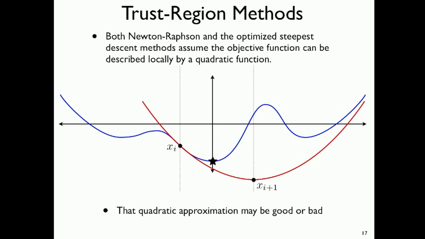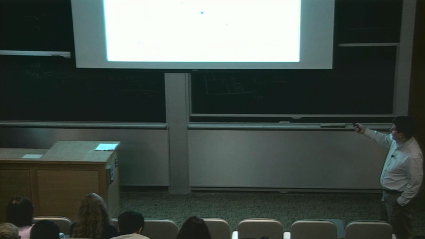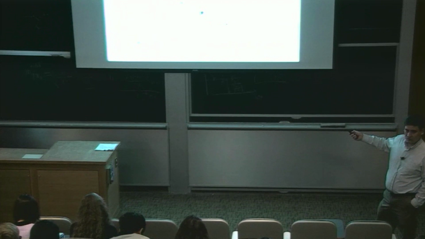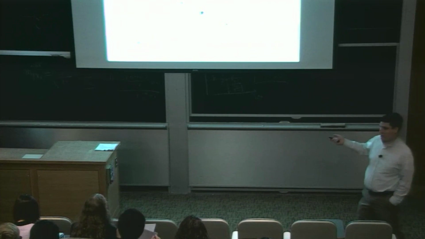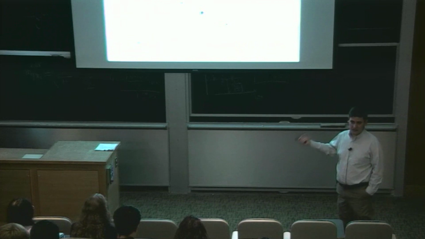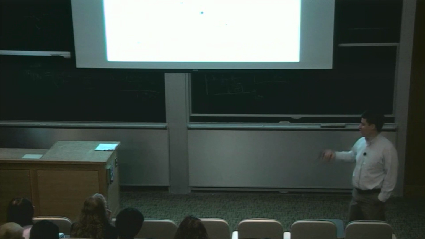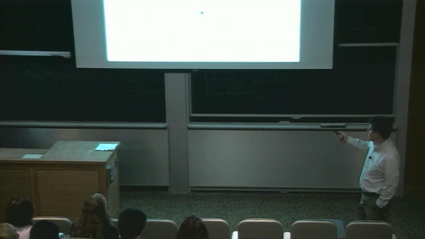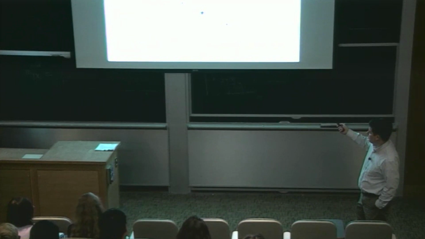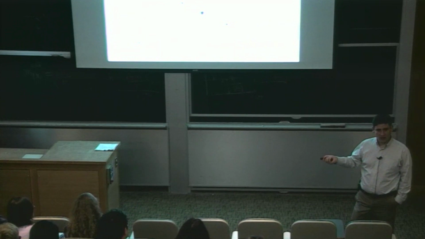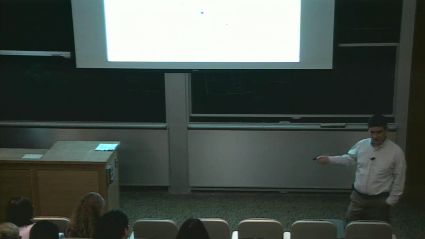Okay. It could also be the case, though, that we make this quadratic approximation from our current iteration, and we find a minimum that somehow oversteps the minimum here. In fact, if we look at the value of our objective function at this next step, it's higher than the value of the objective function where we started. And so it seems like the quadratic approximation is not so good, right? That's a clear indication that this quadratic approximation isn't right because it suggested that we should have had a minima here, but our function got bigger instead. And so in this case, it doesn't seem like you'd want to choose Newton-Raphson to take your steps.